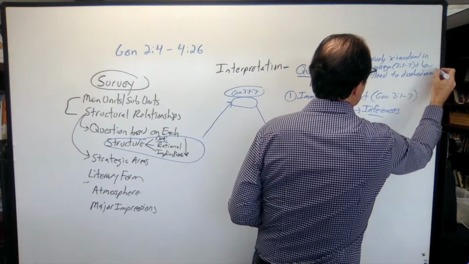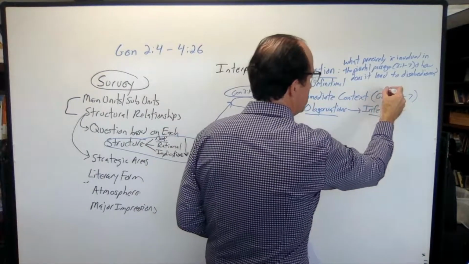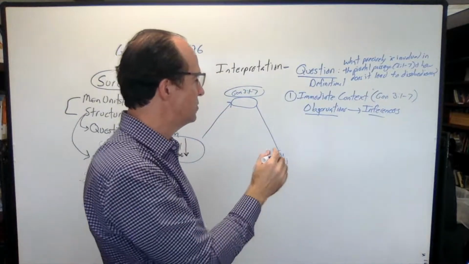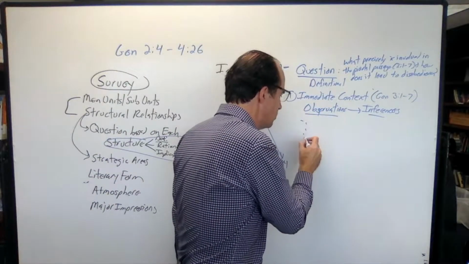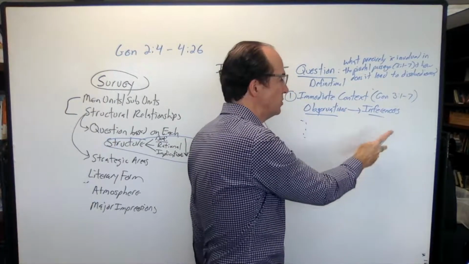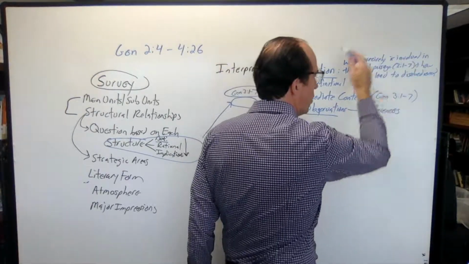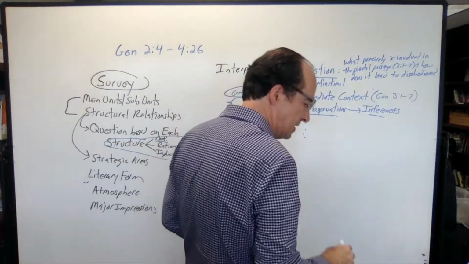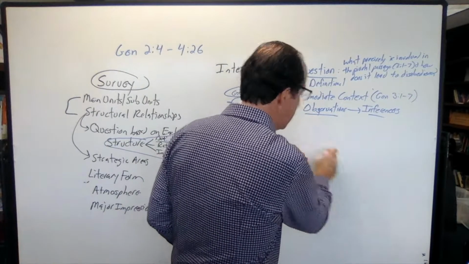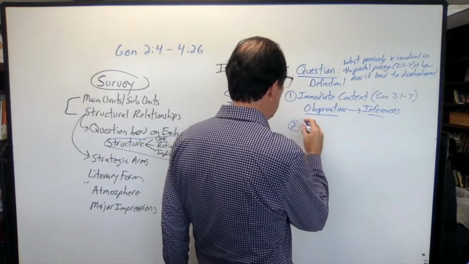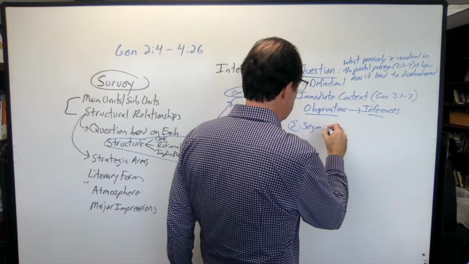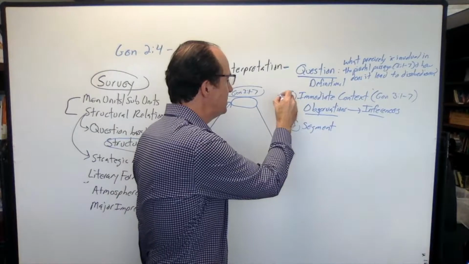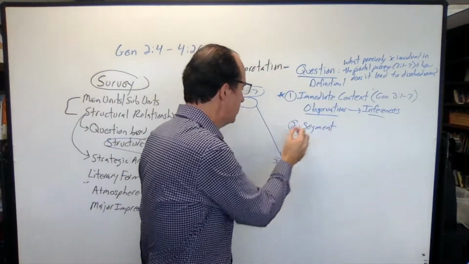So notice what that question does. That grabs a lot of data there. It's focused on immediate context, but it's also going to talk about how this leads to a wider disobedience. And so then, after we've made lots of observations and inferences, and again, these inferences would be partial answers to your interpretive question. You're going to get some data. Then you go to the next level. And the next level here in context is going to be segment as a whole, segment context. Again, in terms of time spent, most of the time is here, and then you can have a little bit of time then to look at the wider segment.